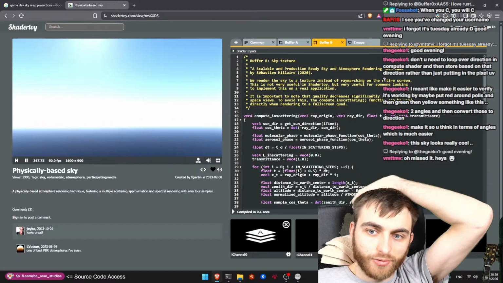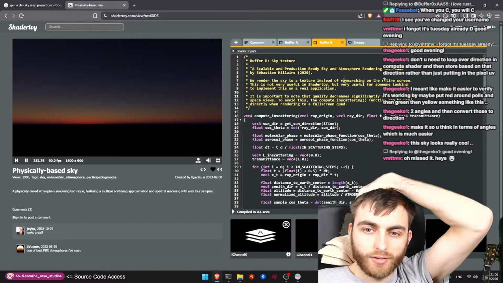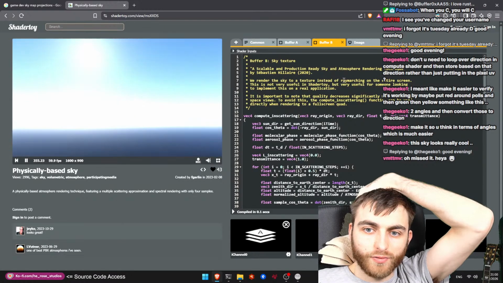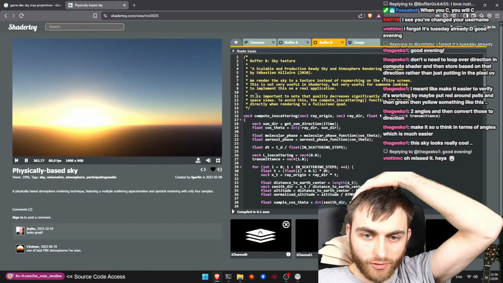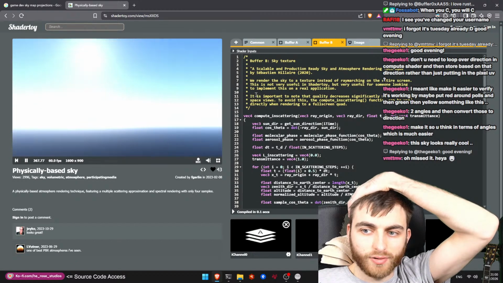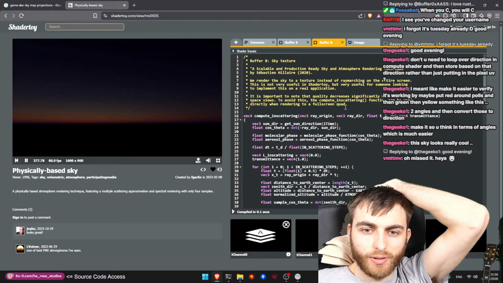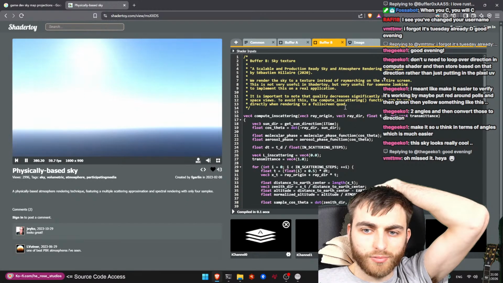We render a sky to a texture instead of ray marching on the entire screen. This is not very useful in Shadertoy, but very useful for someone looking to use this in a raw application. It is important to note that the quality decreases significantly when rendering space views. To avoid this, the compute and scattering function can be used directly when rendering a full screen quad.